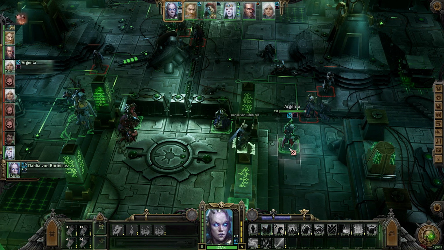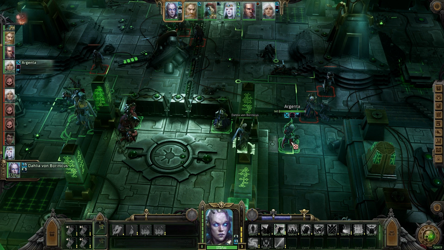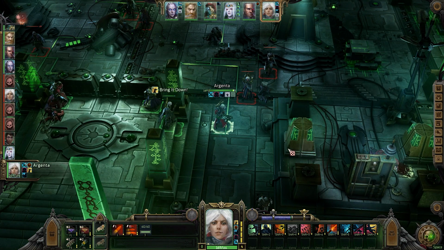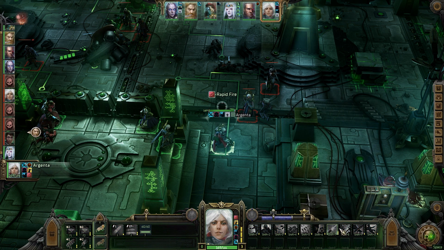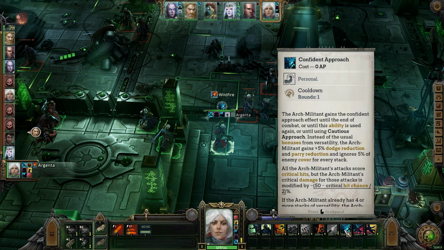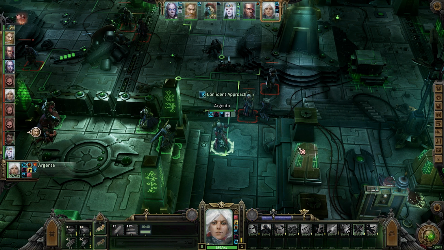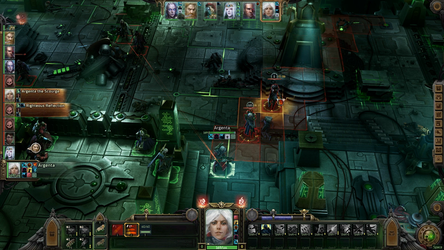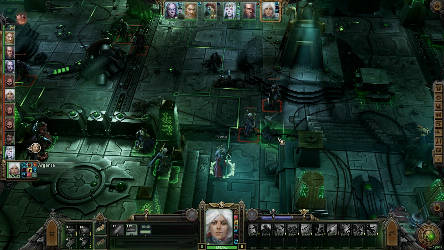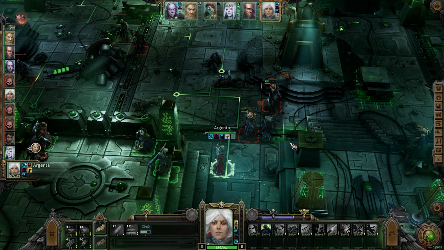Alright, let's bump up Argenta one step closer. I will triumph. Doubt is for the weak. As the Emperor commands, I act. Confident approach. Rapid fire. Wildfire. Faith without deeds is worthless. Devastating attack. As the Emperor commands, this is why I chose you, my Emperor! Haste worse than this.